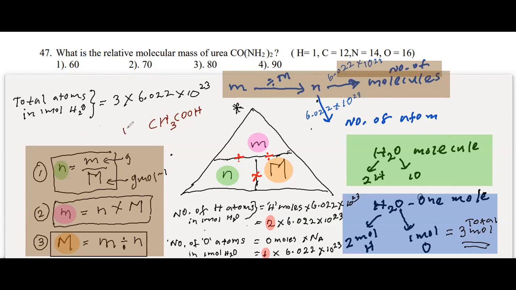Now I want to find the total number of acetic acid molecules. 1 mole of acetic acid, how many molecules of acetic acid? Who can remember? Any volunteers? 1 into Avogadro constant. Moles into Avogadro constant gives you acetic acid molecules. If you directly multiply by 1 into Avogadro constant, you get the number of acetic acid molecules.